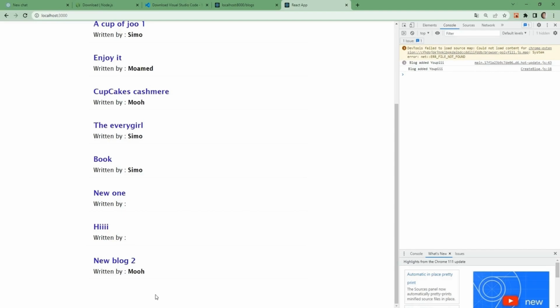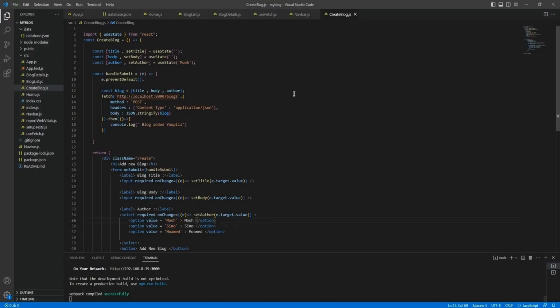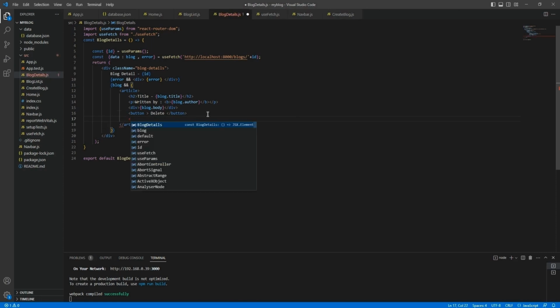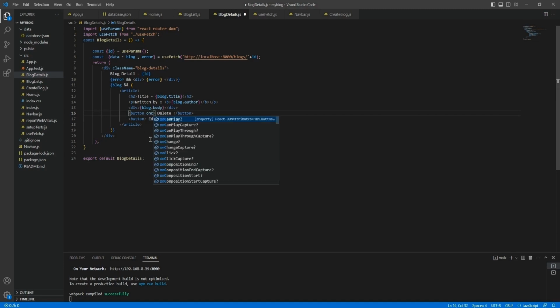Now that we're done with the add method, let's go to the delete method. Let's go inside the blog details component, and right here I'm going to add 2 more buttons. Delete, edit. When we click on the delete button, we call a function on click.